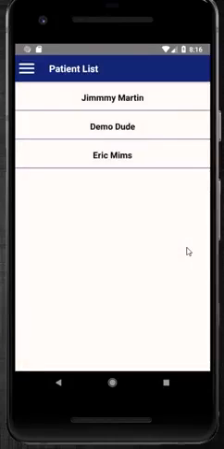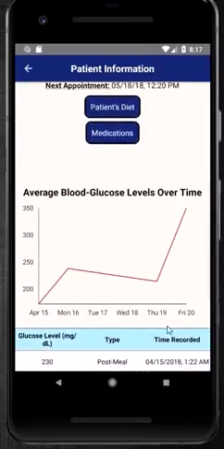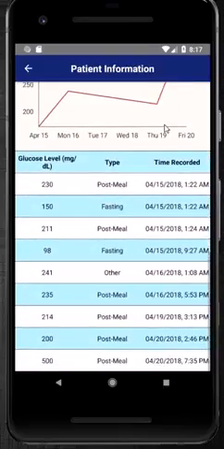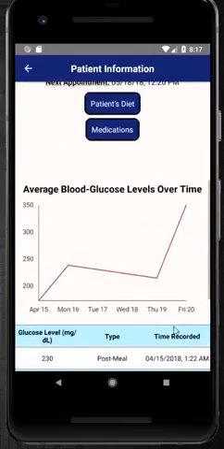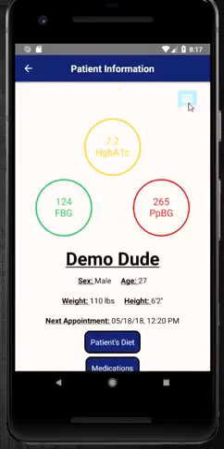As you can see here, there are now 3 instead of 2. It adds it back instantaneously. The next thing that we are going to show you is what happens when you click on a patient's name. It takes you to something very similar to the patient's home screen. You can see the numbers and the circles, their graph, the chart. It is all the exact same information that the patient can see.